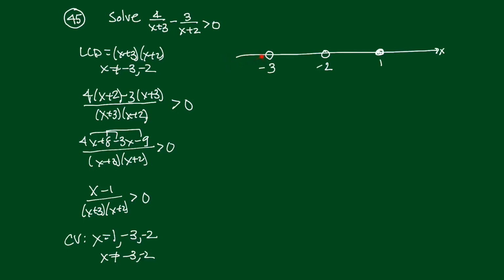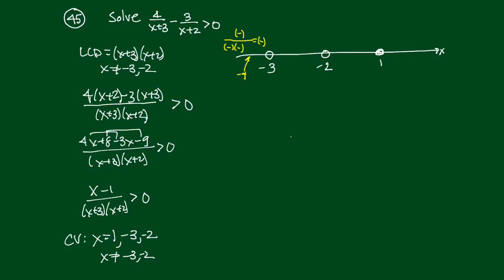Now let's pick a test point in this interval here. Pick any number less than negative 3, like maybe negative 4. So if you put that negative 4 down here, what have you got? Well, if you put negative 4 in the top, negative 4 minus 1 is negative. So we would have a negative here in the top. What about the bottom? Well, if you put that negative 4 here and here, negative 4 plus 3 is negative. Negative 4 plus 2 is negative, so you get two negatives down there. So this would be negative, negative. You multiply and divide with those three negatives, you end up with a negative.